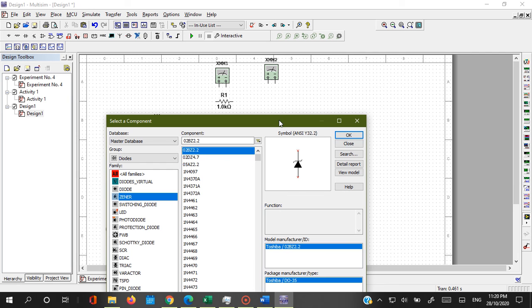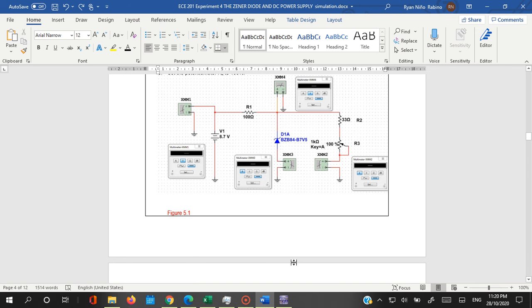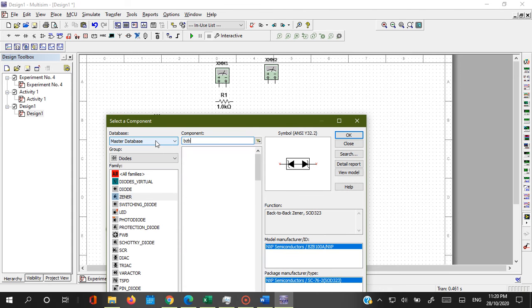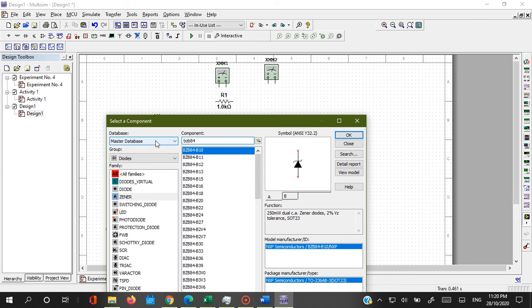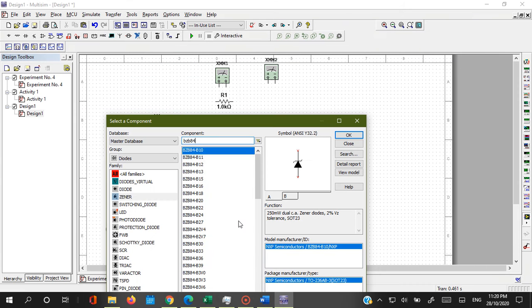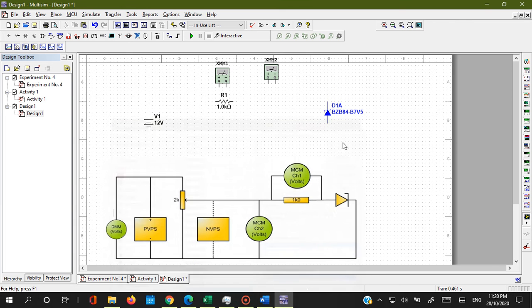In this case, we will use this one indicated here, BZB84-B7V5. Okay, so we will use it. Select A. Cancel. Okay, close.